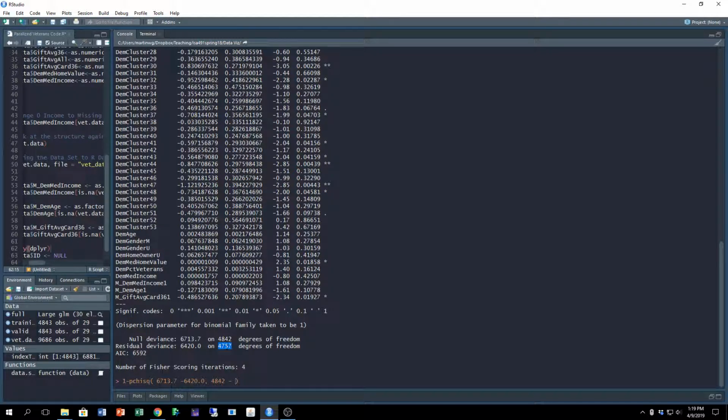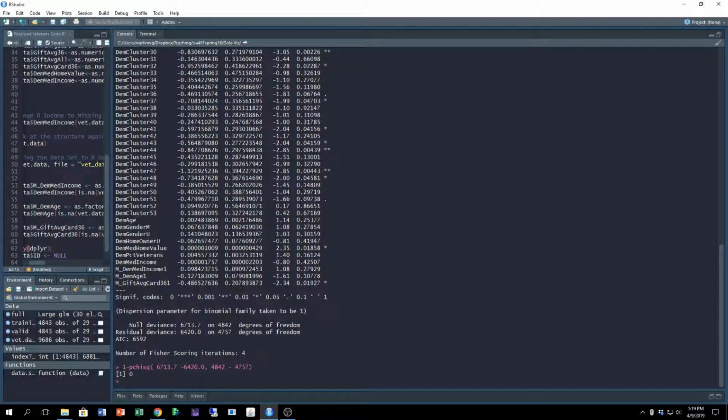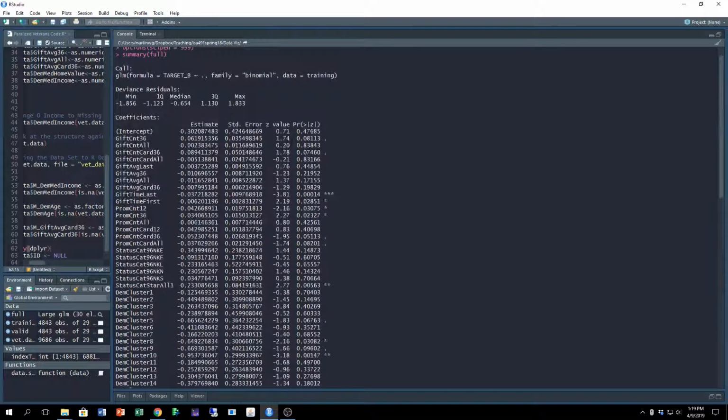And essentially this is going to be 0 because at least one of the variables is important in predicting the response, which is the probability that the donor donates.